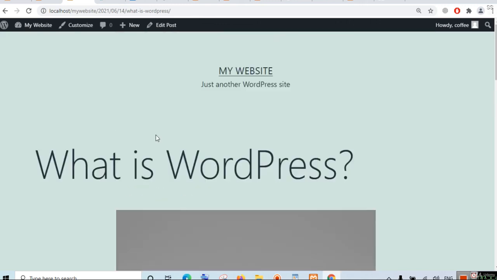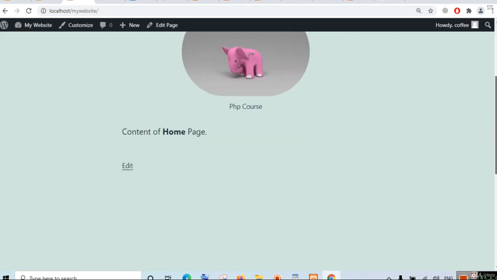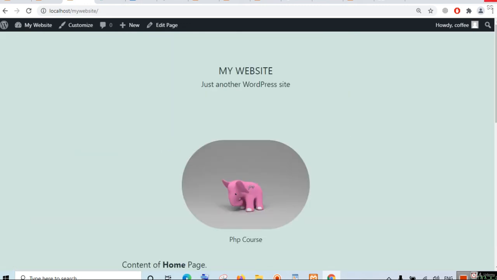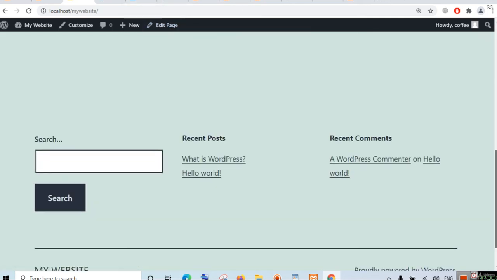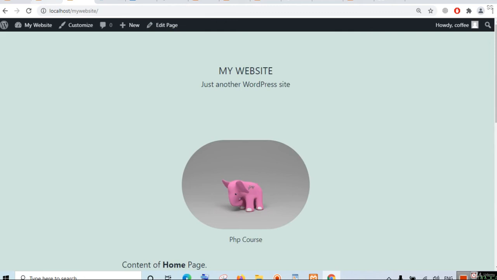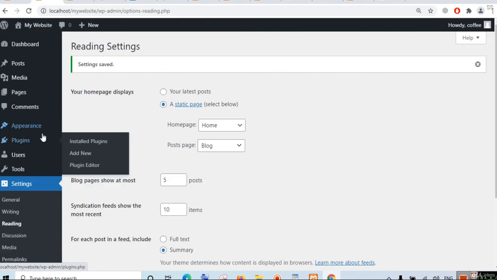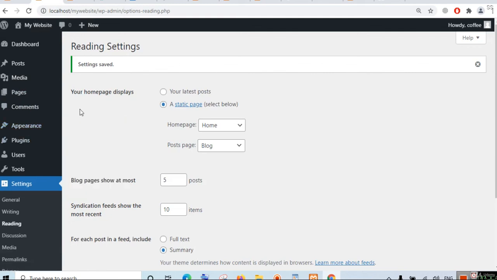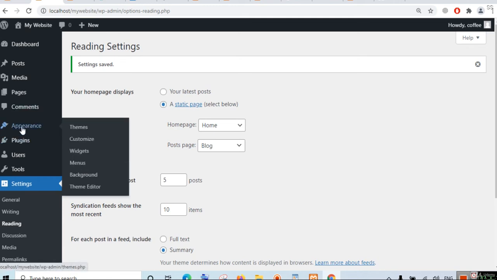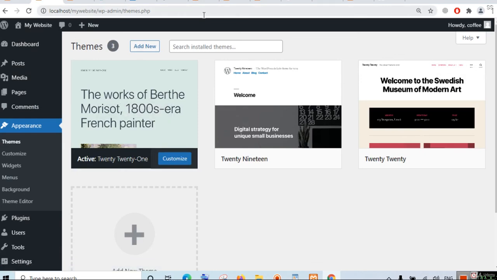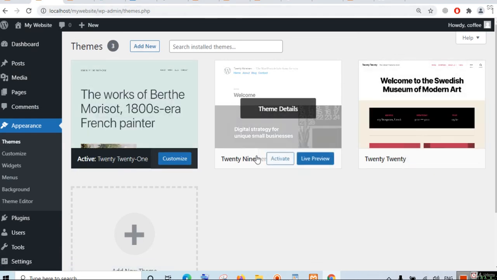Now we have written this. The important thing is this website is looking like a very basic type of website. The theme here is basic, and it is the default theme that WordPress provides. So here you will see in appearance, that is how you can change how your website looks. It is very simple. It will be inside the appearance section. So inside the appearance section you will see themes, and here are the available themes.